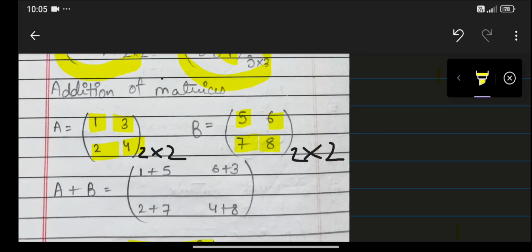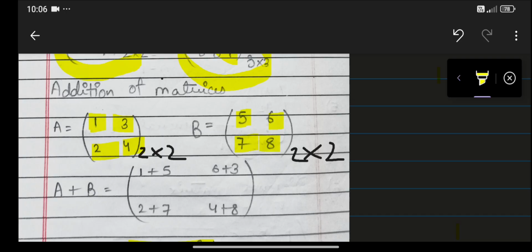So now we are discussing addition of matrices. Two matrices are added only if both the matrices have the same dimension. Just like in our case, we have two square matrices of dimension 2 cross 2, that is, each of them has two rows and two columns. So they can be easily added, right? If they don't have the same dimensions, then they cannot be added, and we must take care about it. So the first thing that we have to keep in mind is to check the dimension of both the matrices. If they are the same, then we can add the matrices, and if not, we cannot add them.